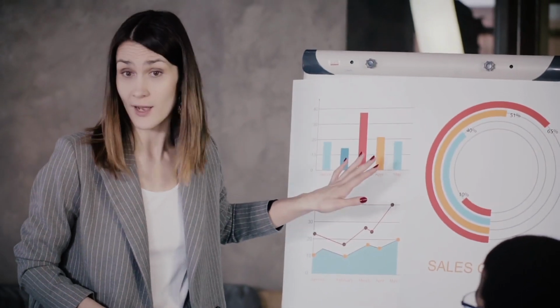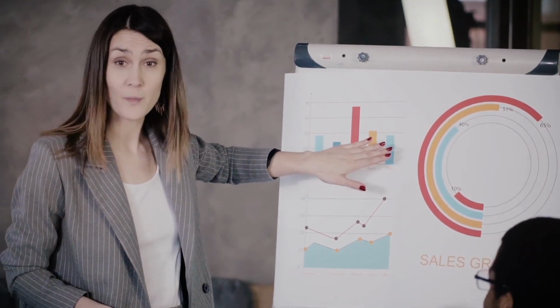Number four, if you cannot clearly articulate what your goal is with running Facebook ads, or even worse, if your goal is branding or awareness, that is a money pit. I do not recommend running ads if you aren't clear on the goal or if your goal is branding and awareness, because that alone could eat up your entire marketing budget and never produce a single dollar in revenue.